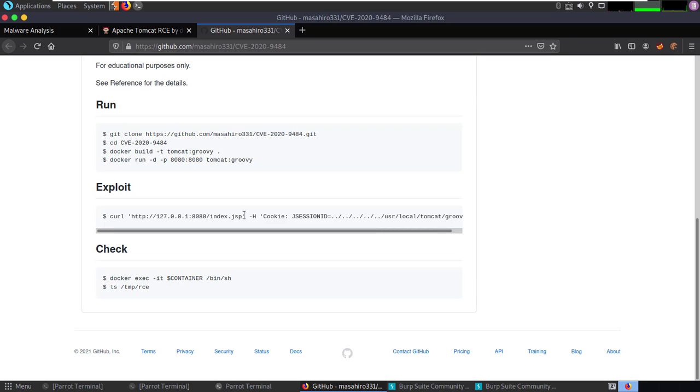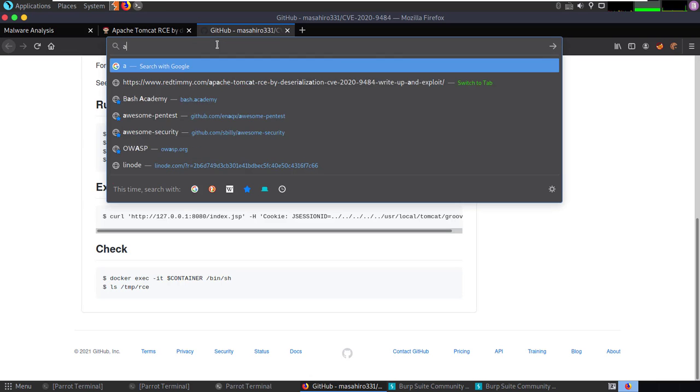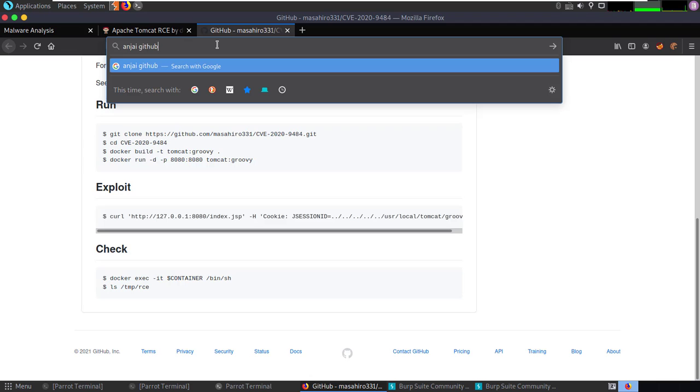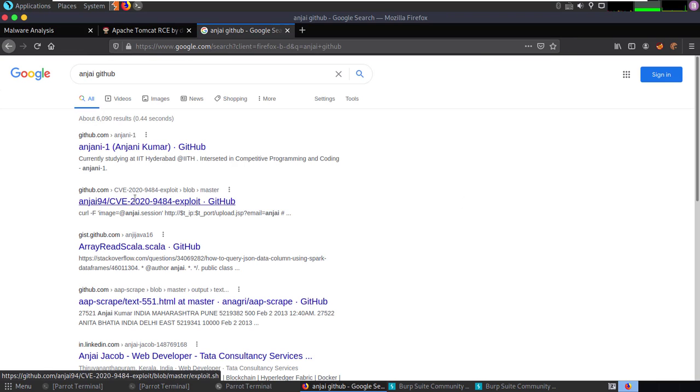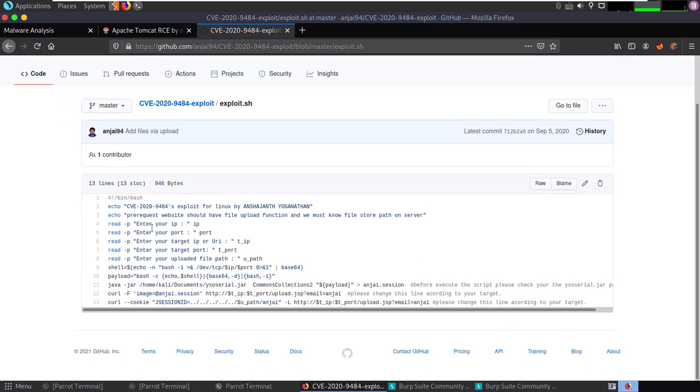So to do that, we're going to use a script that I found from Anjay on GitHub. Again, you can write your own, but this one was super easy. It's just going to ask you every time to enter your IP, your port, the IP and port of your target, the uploaded file path, which we know is opt samples uploads, and it's going to go ahead and reference these. Now, they did hard code in that this is from a HackTheBox using ysoserial sitting in that .jar file. So we'll have to rename a few things, but let's go ahead and give this a try.